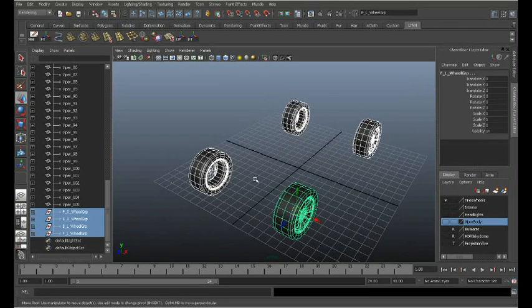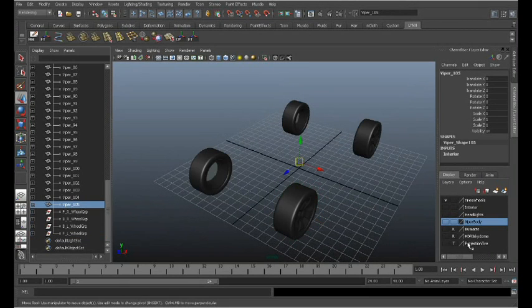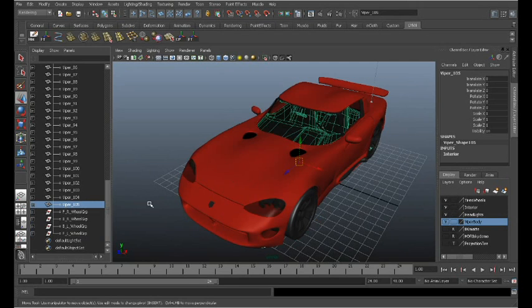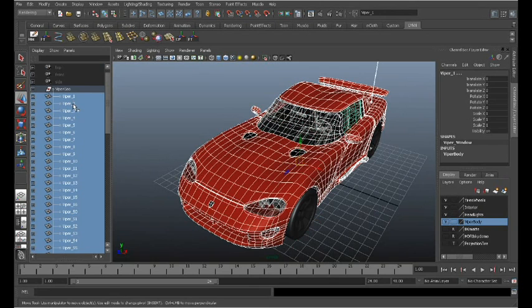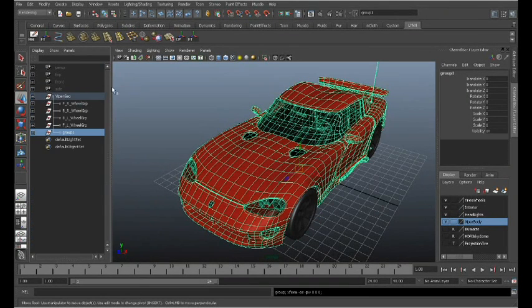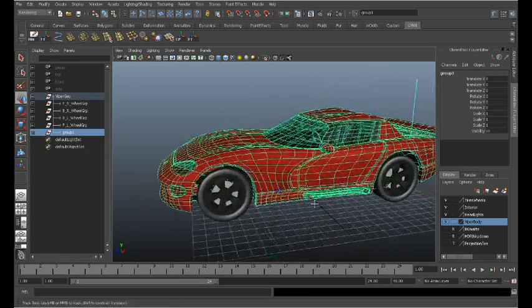Okay, now I think what we'll do to further clean this up is, let's turn on our geometry again, and go ahead and group this because there's so much of it. Control G, we're going to group this as a separate group inside here so that we don't have to look at so much of it.